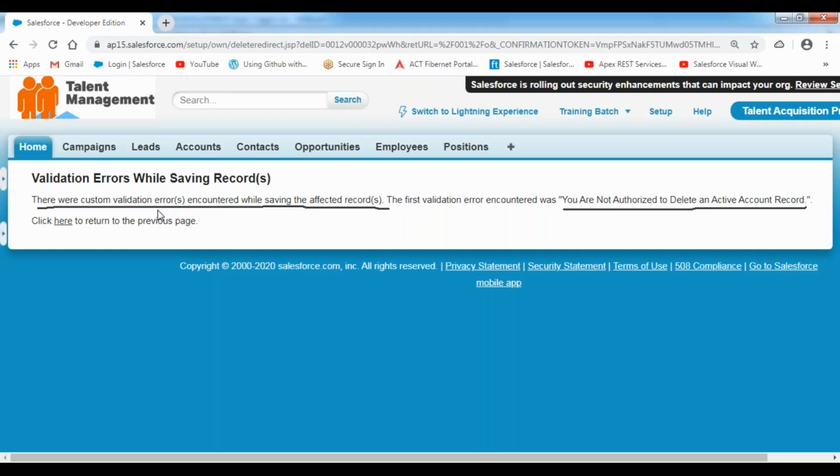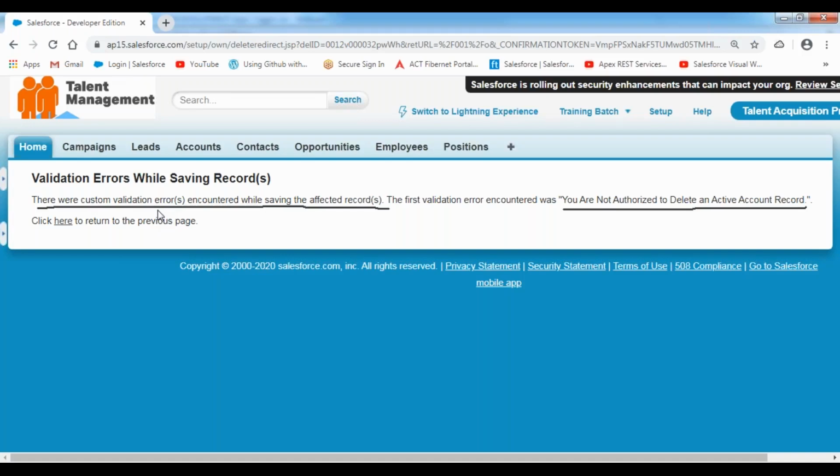Next, second scenario. Suppose you are using the Database.delete method to delete those records. At that time, whatever records have been deleted, those records will be gone. The remaining record, this record, will not be allowed to be deleted. This error information we can store inside the DeleteResult class. In the Database DeleteResult class, we can track this error information. So this is the record which is unable to be deleted because of this error message, and we can track this information also.